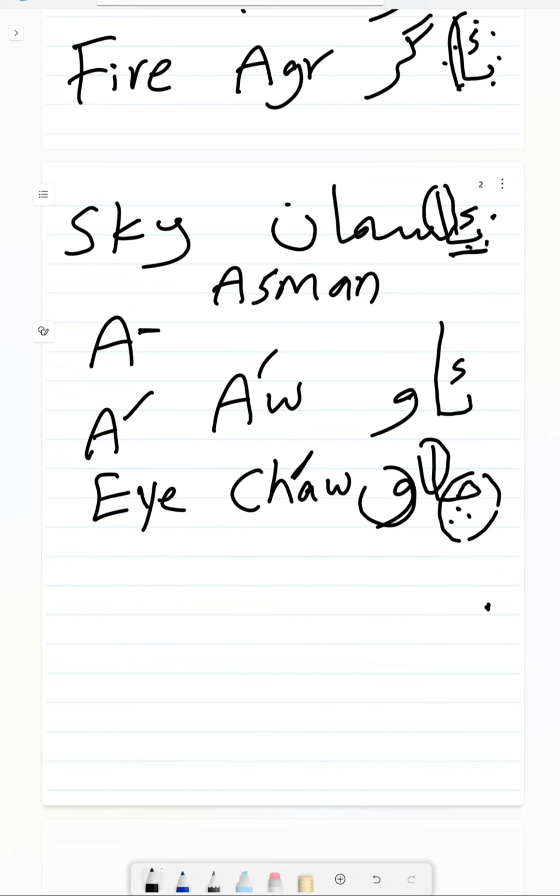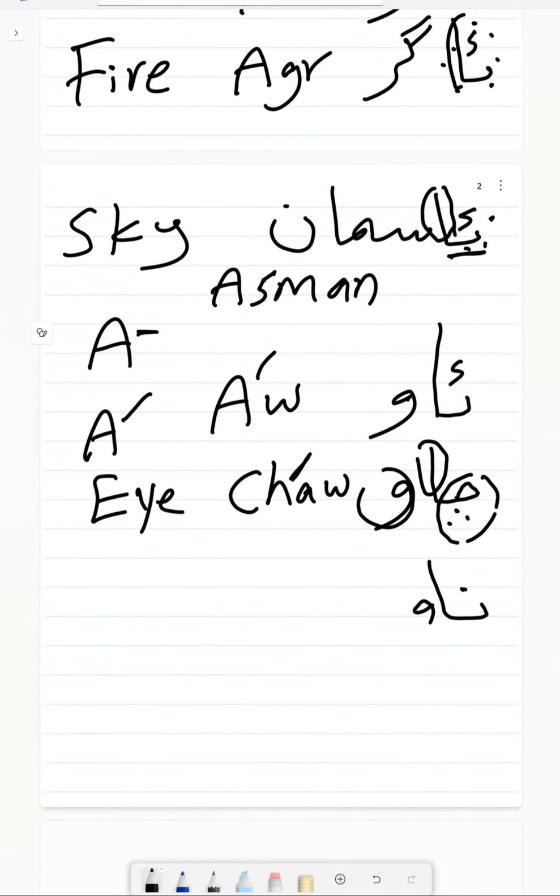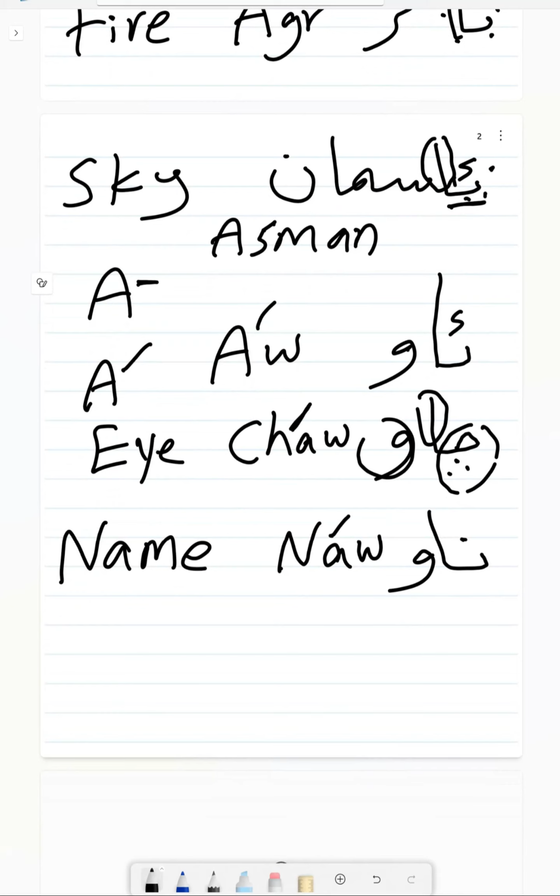Now, this is an important one as well. It's Chia. What is your name? Now, okay? In English it is name. Actually, it is similar. You see, both English and Kurdish are Indo-European languages. So there are some similarities between the words, actually. They are different, but there are some sort of similar sounds. Now, name, both starts with N-A, in fact. And it is pronounced as now, if you have to use the English alphabet. So if I say, now it's Chia, what is your name? We will look at this in the future.